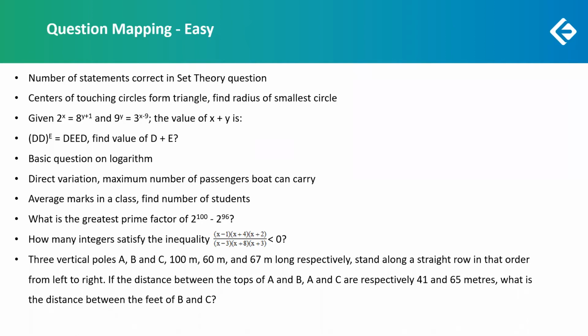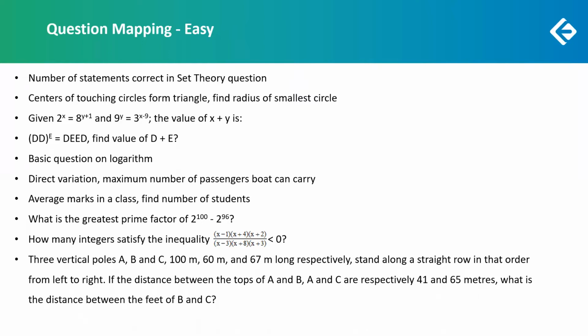We had families, some of them have a phone, some of them have a car. Various information was provided. We had to see what we could understand from that. And through that information, we had to see which of the statements were correct. How many statements were correct? Very easy question. We just required knowledge of the fundamental concepts of set theory. We could have easily solved it. This should have been attempted.